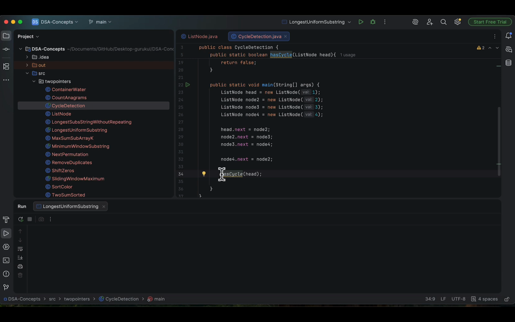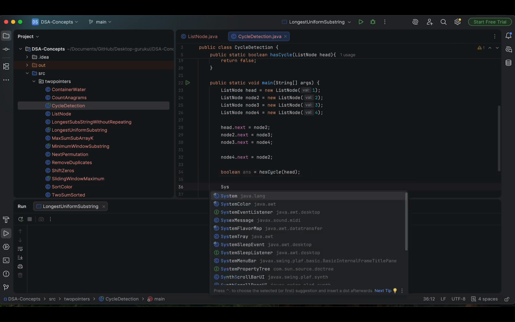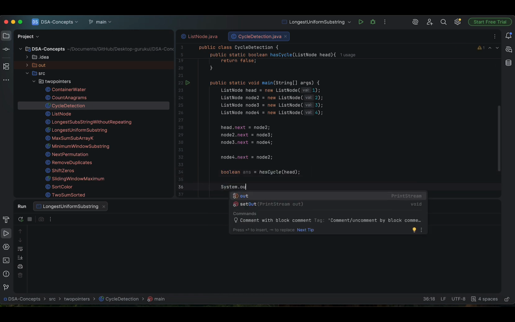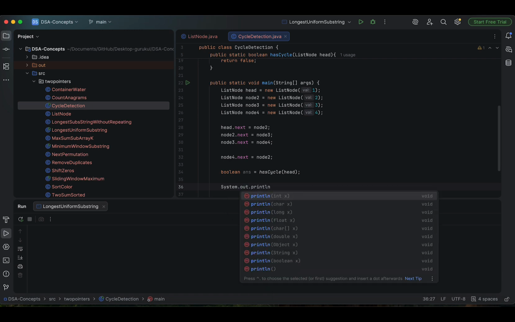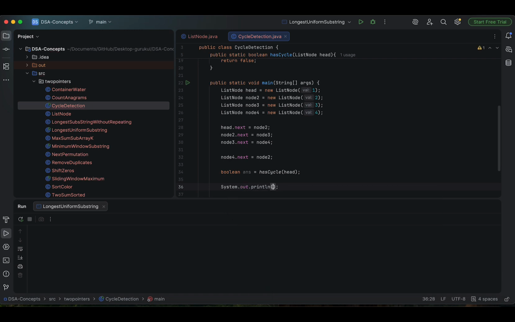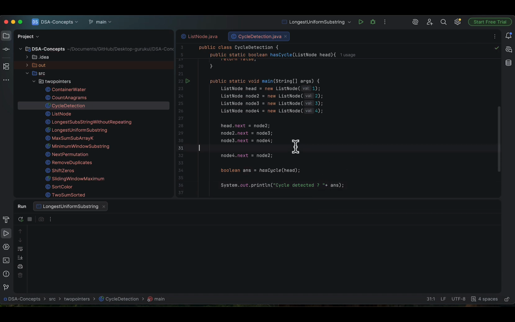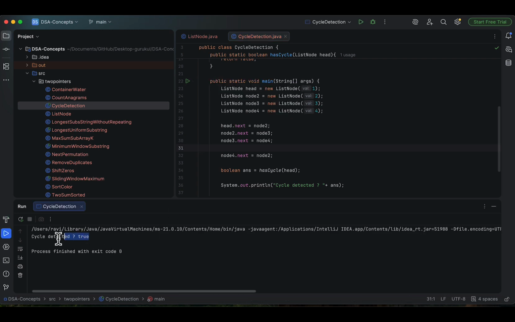So boolean answer equal to this, and System.out.println, and I'm going to pass this, cycle detected, which is going to show me the answer, right? I think it should run. Let me run that now. Yes, it's coming true.